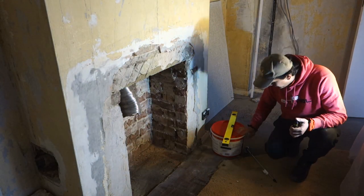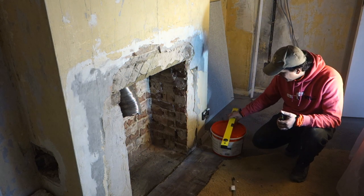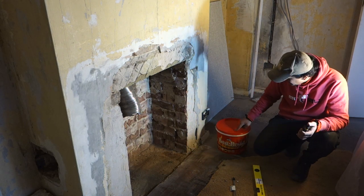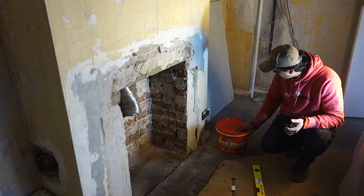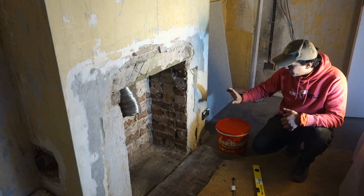Right, okay, now we're on to this next bit. Got this little mixer thing here for the drill, a spirit level, and this high temperature adhesive. You can get that from Tops Tiles. About £30 for this tub, but it's more than enough for what we need here.